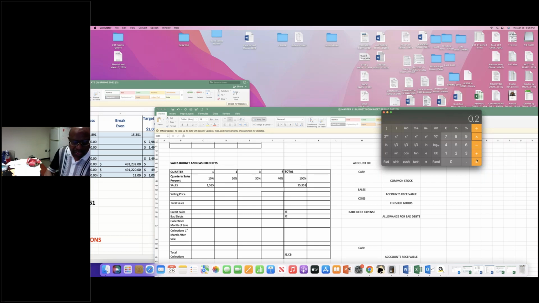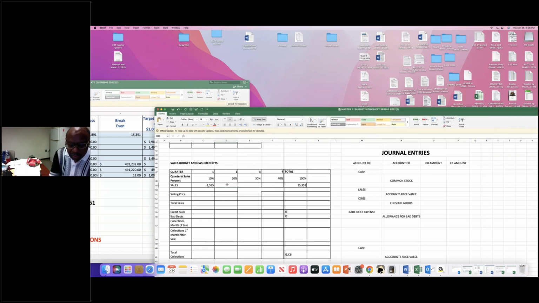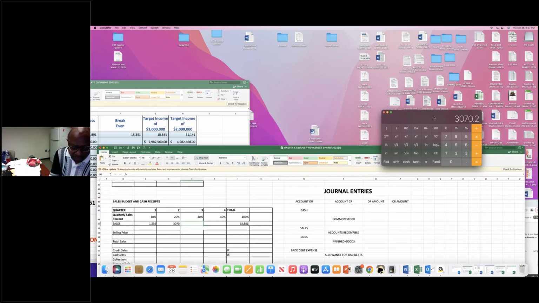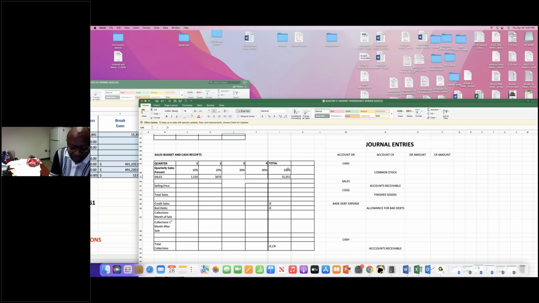So 20% is 3070. 30% is 4605. And what's 40%? 6140.